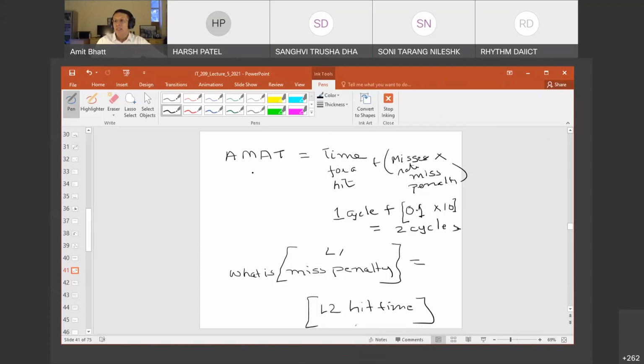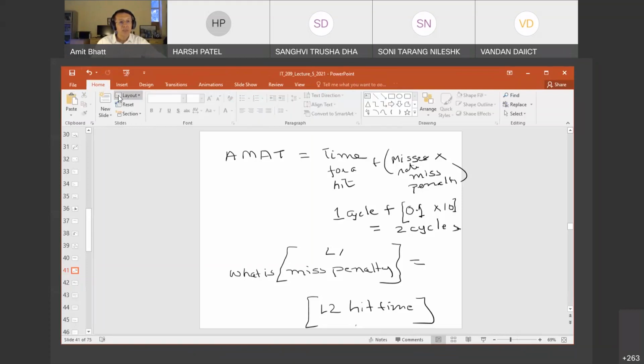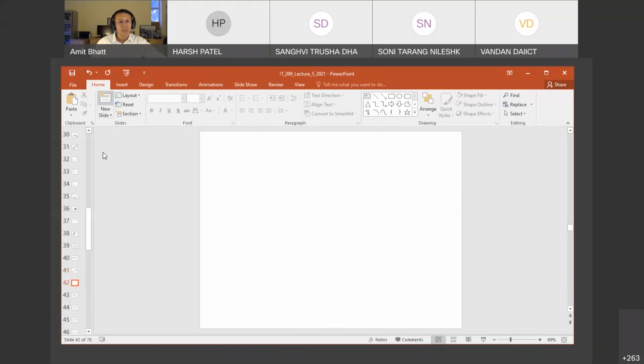Sir, if we don't find data in level 1 cache, then we will go for level 2. And then the data which is in level 1 cache will also be in level 2. So it will be processed 2 times, right? No. Okay, so this is a good conceptual question.